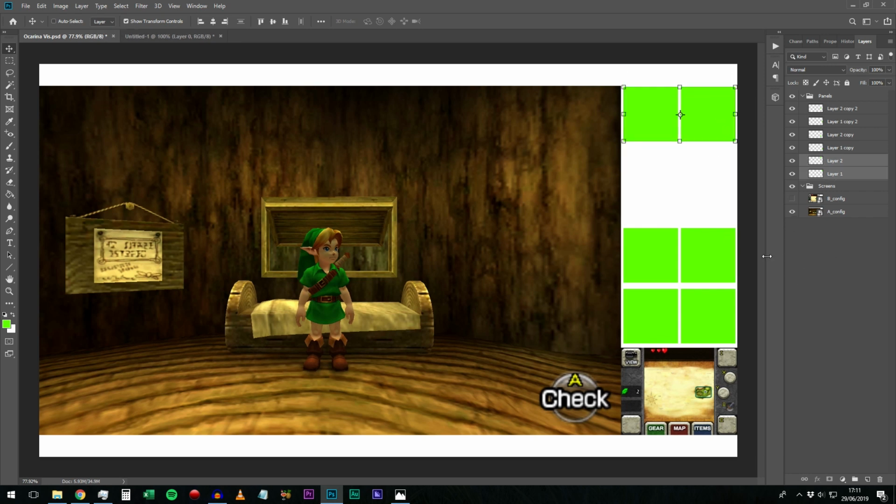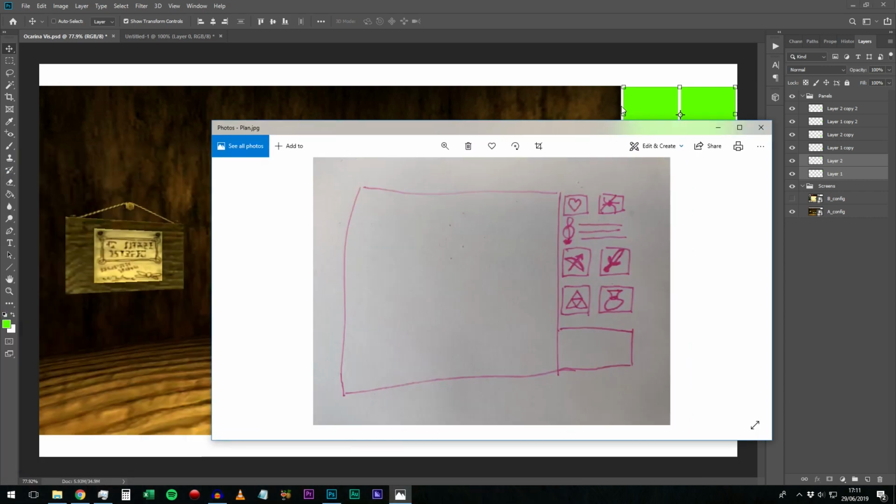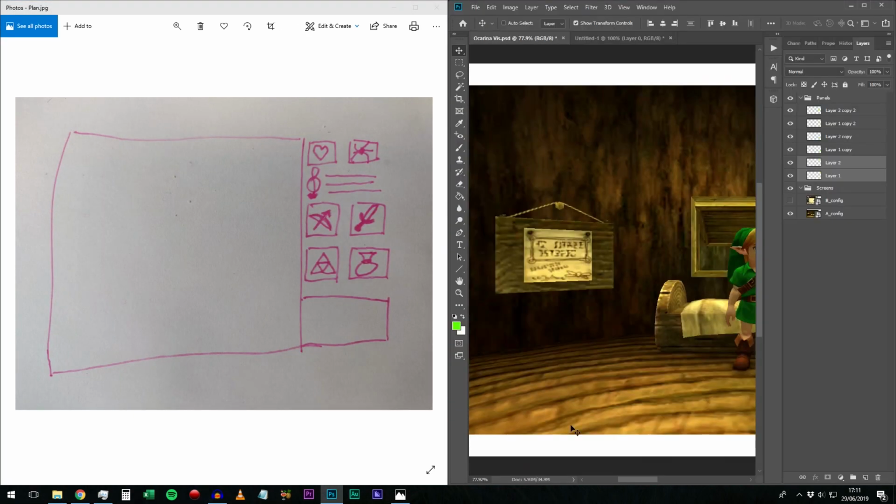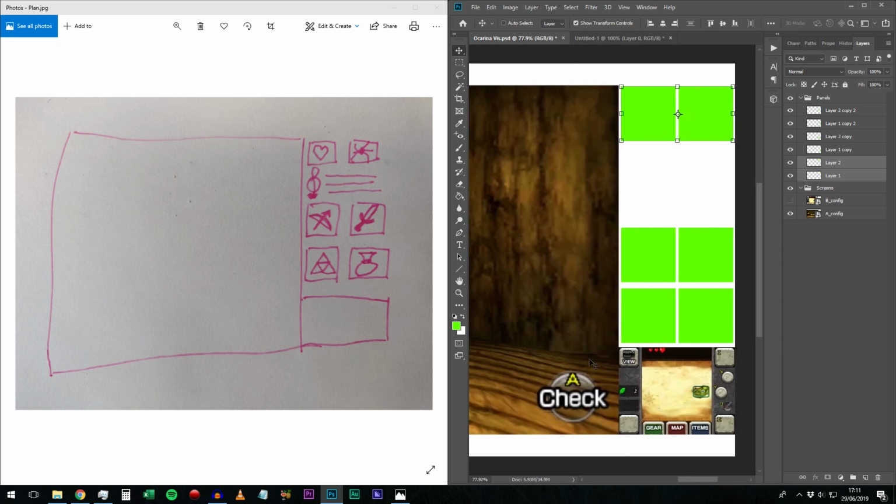So that actually looks pretty decent at the moment. Weirdly, if I bring my thing up here, you'll see we've kind of got more, oh bugger, where have you gone? We've got more vertical height than I thought. This whole screen is kind of taller than I thought I was going to have space, so I may end up moving these down a little bit. Depends what I do for a design to fill up the white space.